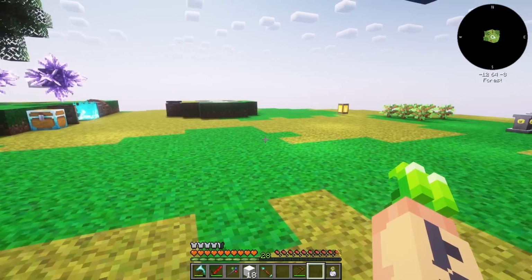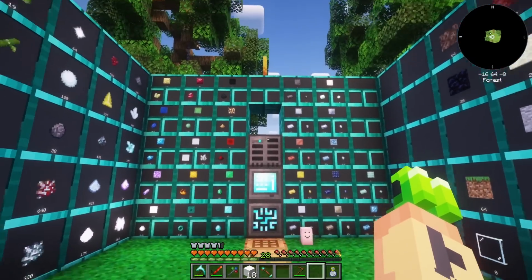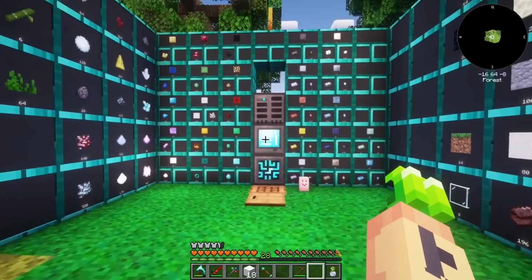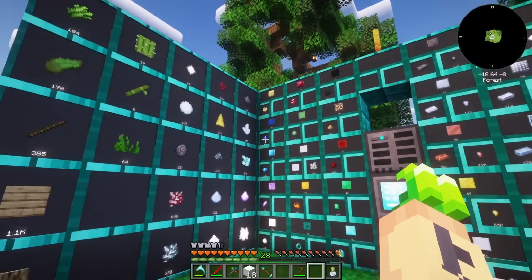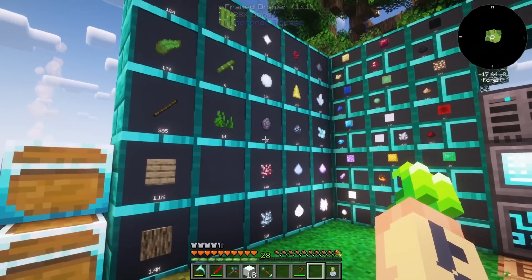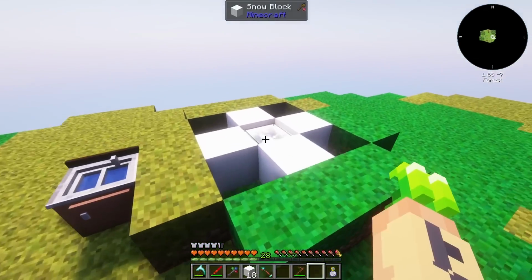I did go ahead and work on our base a little bit here, so I started working on a drawer wall. We're going to hook that up to refined storage here in a second, so the system can actually see all the items in the drawers. But I did get most of the items that I want in the drawers all organized here, just so we're good and ready to go. So that is cool. Also went ahead and started making some snow.